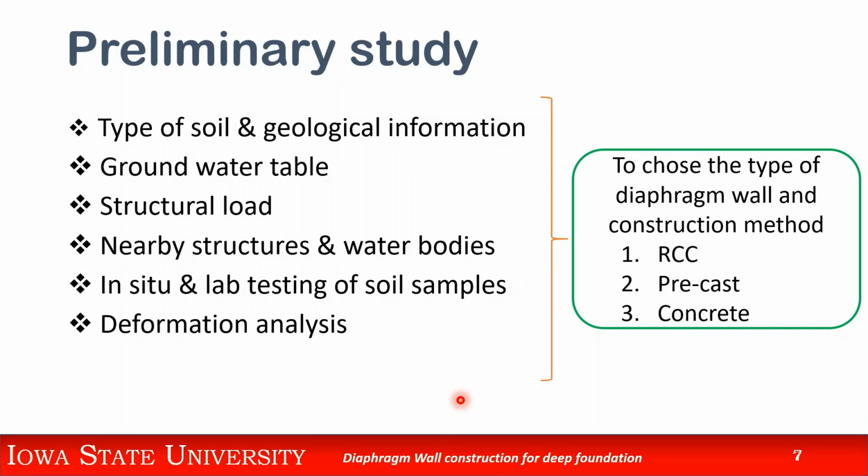You dig the borehole, you take the soil samples, you take the undisturbed and disturbed samples of the soil, and then you do the testing on the site and in the lab as well. This is done to give you a basic idea or to choose what kind of diaphragm wall you need, what material you're going to use. Normally we have three kinds of diaphragm wall.